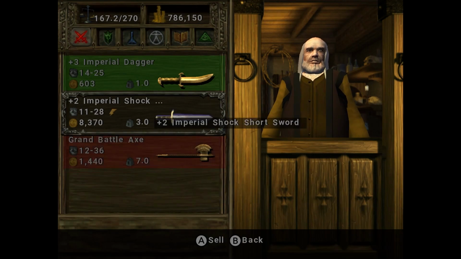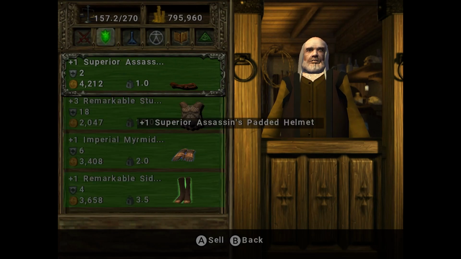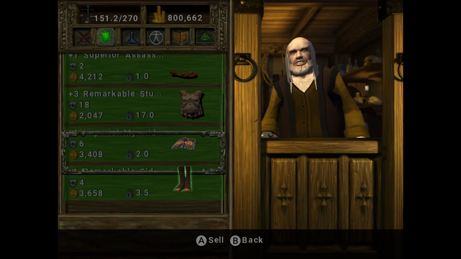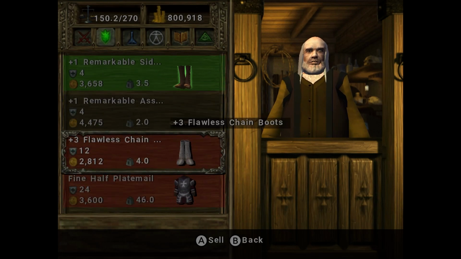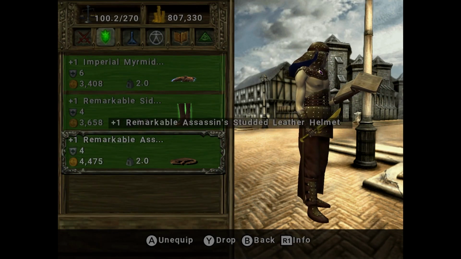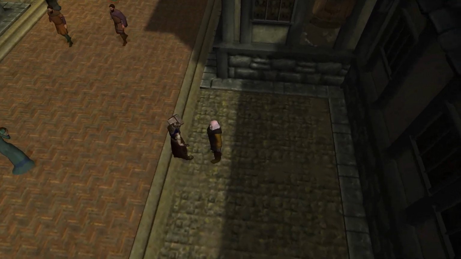Okay. A nice little dagger for me. Oof. What a sneeze. Remarkable assassin studded leather helmet. Acid poison resistance, and the treasure drop. So yes, we will be wearing that helmet. And it's slightly better than the one we're wearing now. So let's get it on. We finally have full studded leather armor. Fantastic. He looks fanciful.